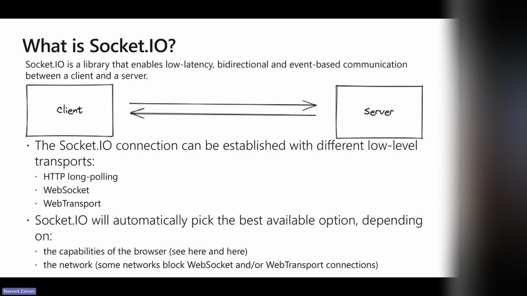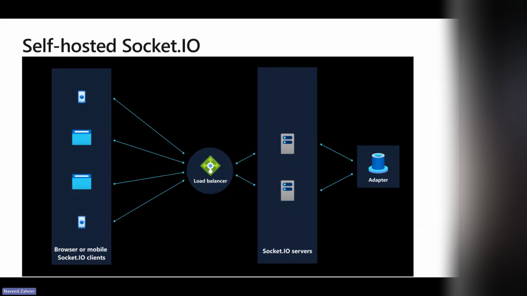But in any case, this discussion is not about these protocols. What I just want to say is that Socket.io will decide, based on the capabilities of client and server, what protocol they can support, and it will use that protocol for this type of communication, like bidirectional, low latency, event-based communication. So that's the advantage of Socket.io, and it's open source. You can go to the site and link.